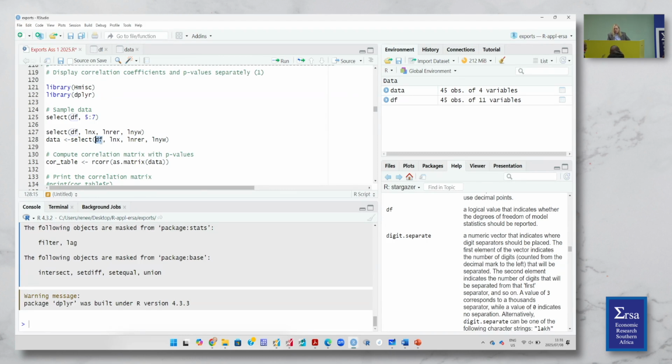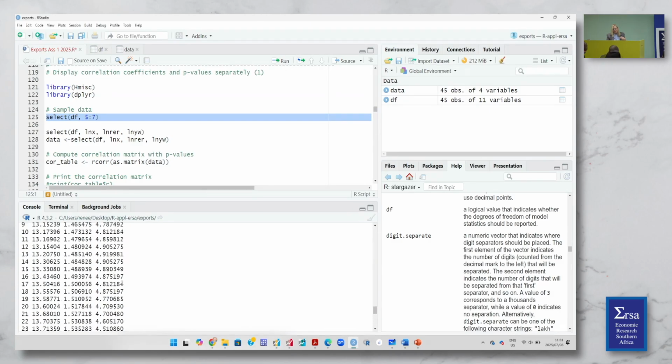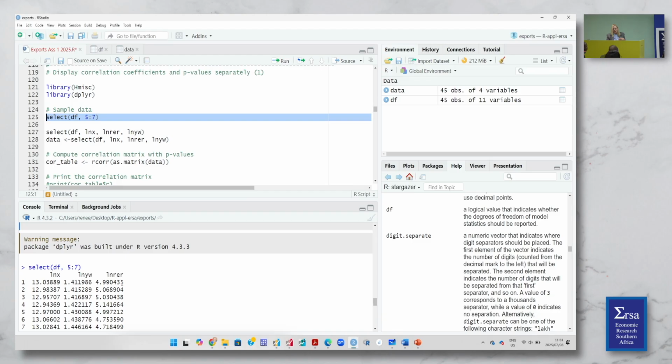component here will be from which data set. So I want to go to data frame DF and I want to select those variables. Or if you know they are in certain columns, you can refer to them like that. That might not be so convenient. You'll have to go and see exactly which ones those are. But those are the ones I want to select. It's probably best to select them by name.